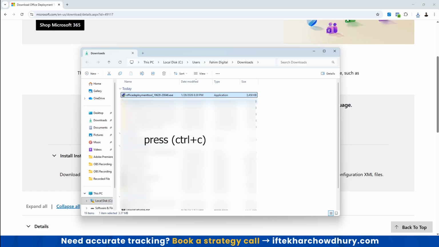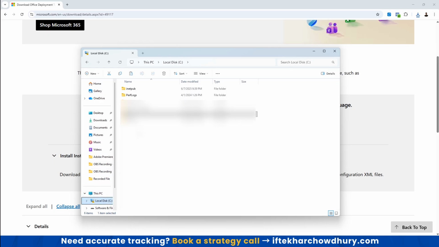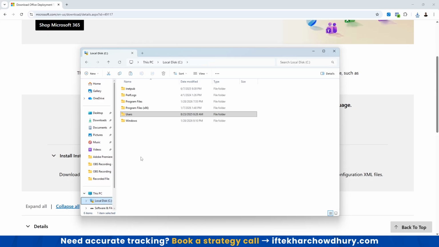So copy it from here. Come here in local disk C, and here you need to open a folder and name it Office 2024.